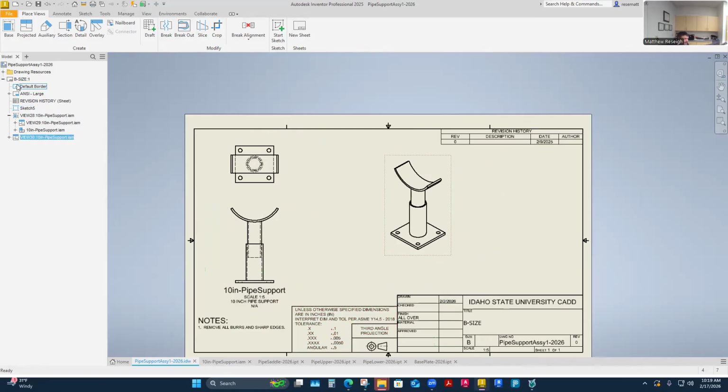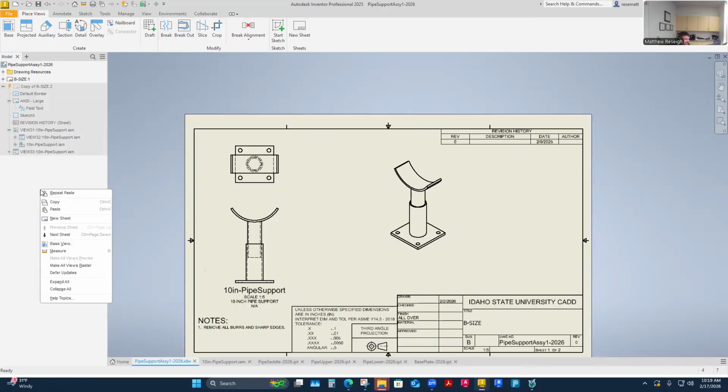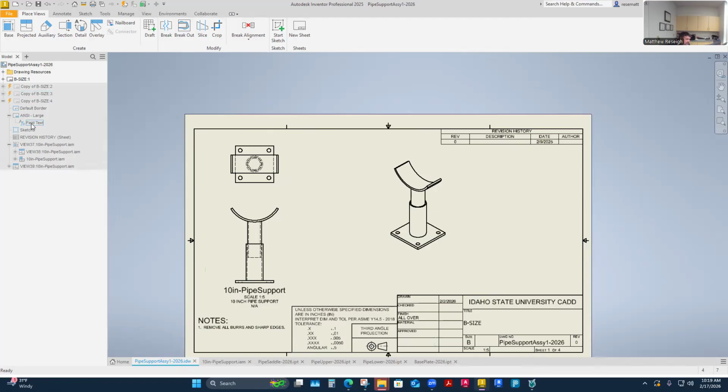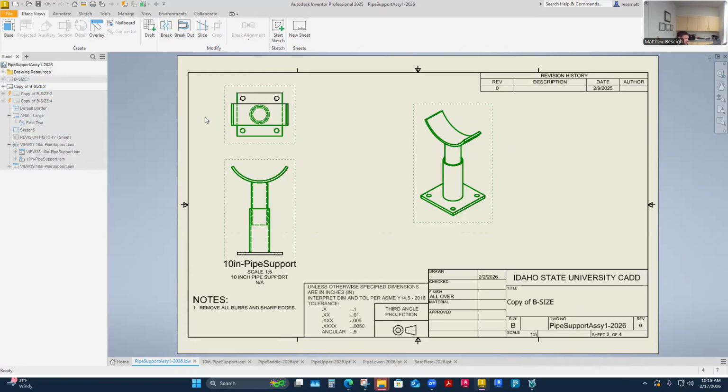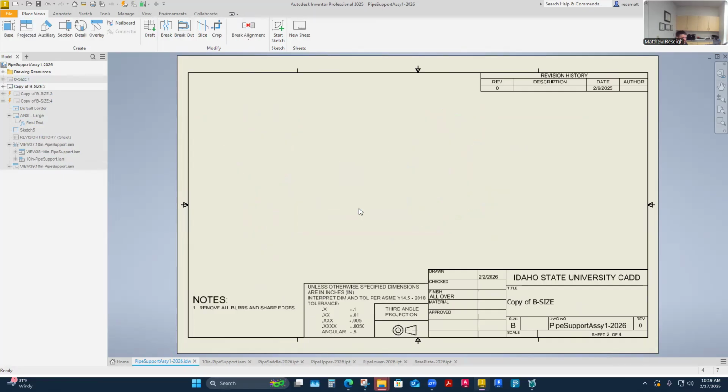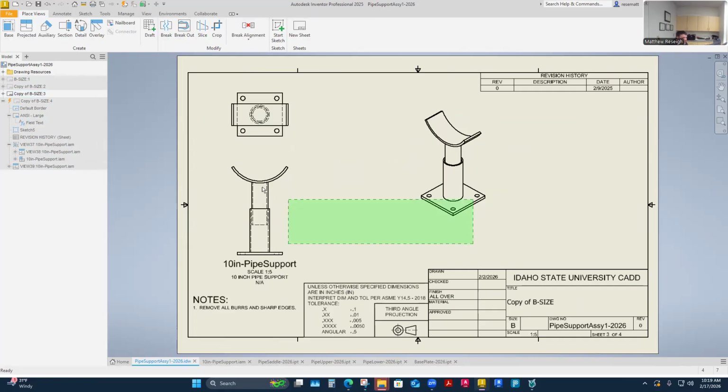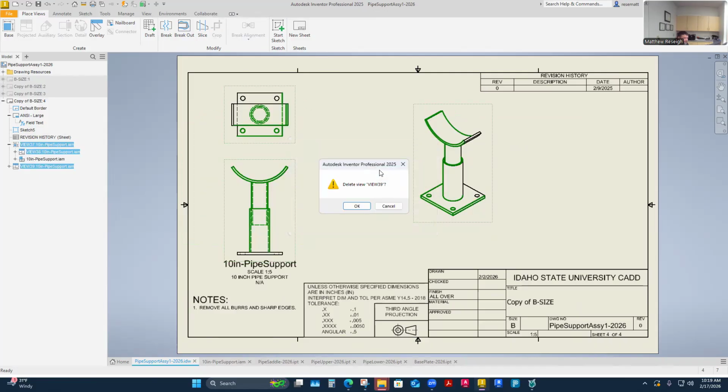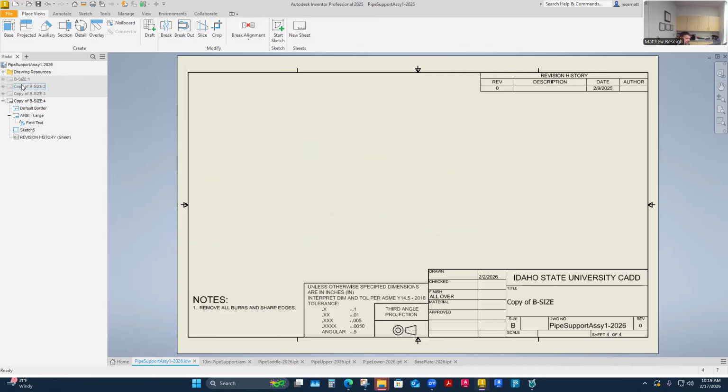Let's see here, my cut file. I'm going to make a copy of my sheets here, so I'll make my copies on my browser tab. I'll just say copy this, come down here, click into no man's land and say paste. I'm going to paste a couple of sheets. Sometimes I paste extra sheets. I should have done one copy and then cleaned it up, because now I've got copies with all this stuff on them and I need those deleted. So my other sheets won't have that. I just always forget to make copies of my sheets before I put stuff on them. There, now I've got four blank sheets.